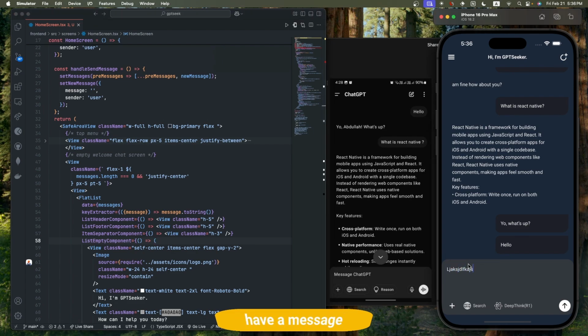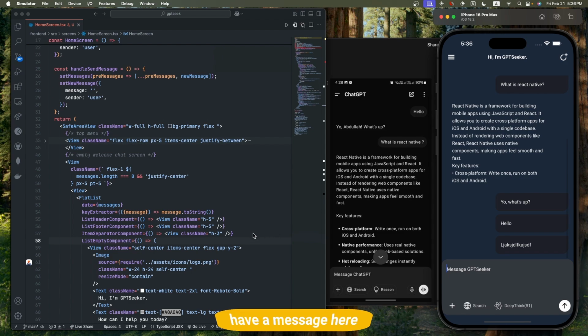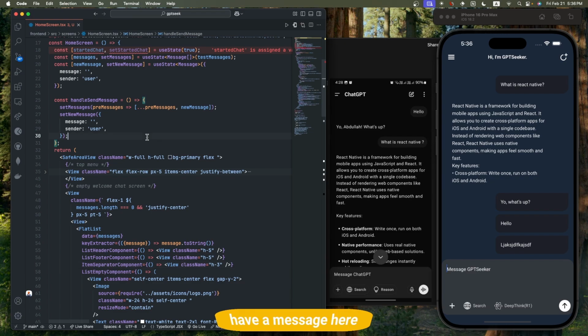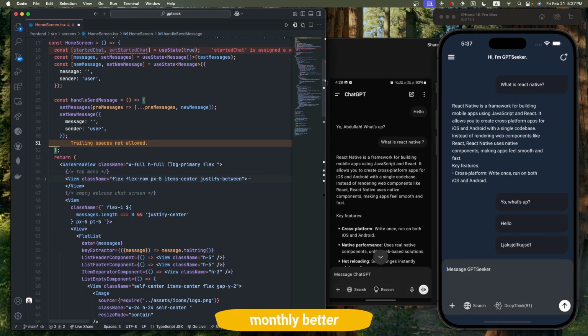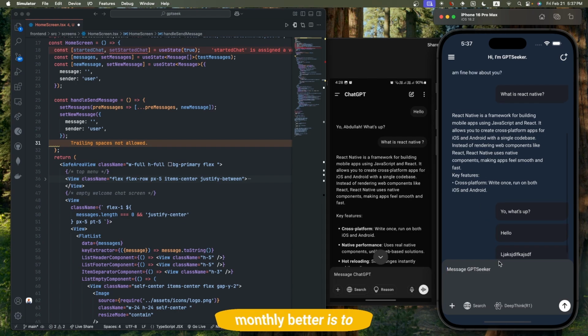Type a message. Press here. Look at it. One thing that would be better is, with something like that, when we enter some message, we should scroll all the way to the end at the bottom.